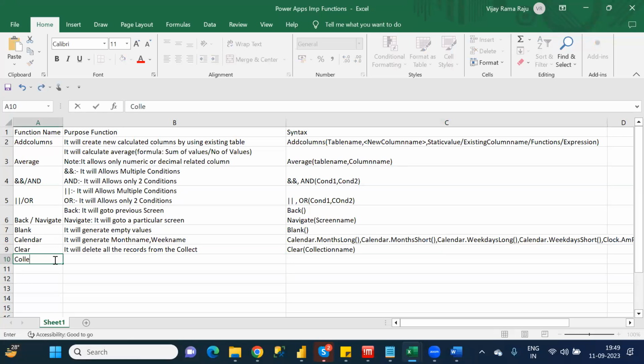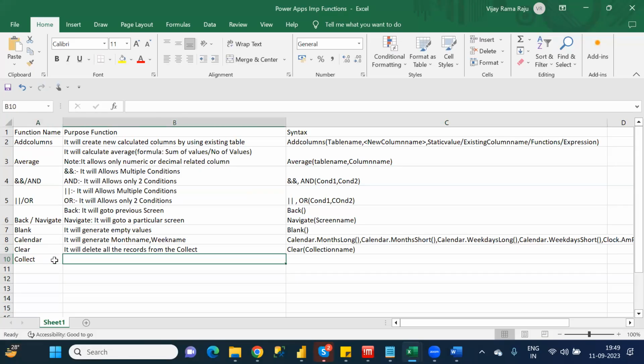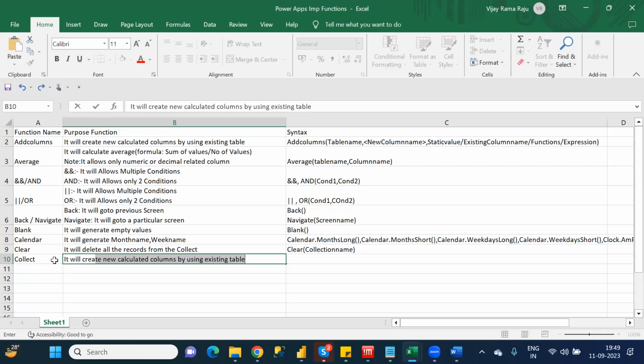Next one is Collect. Collect is nothing but creating a table. Very important functions: Clear, ClearCollect and Collect. It will create a temporary table.